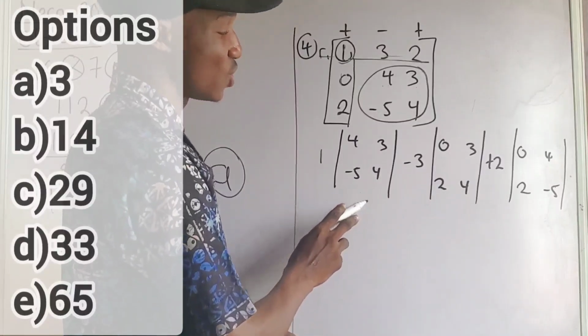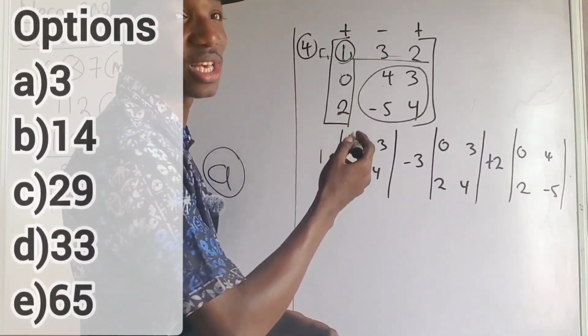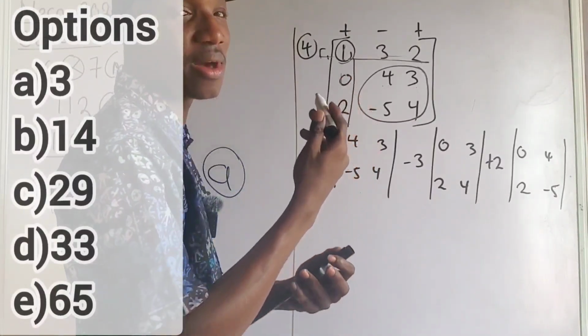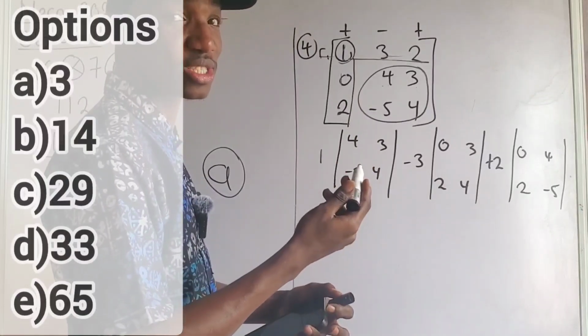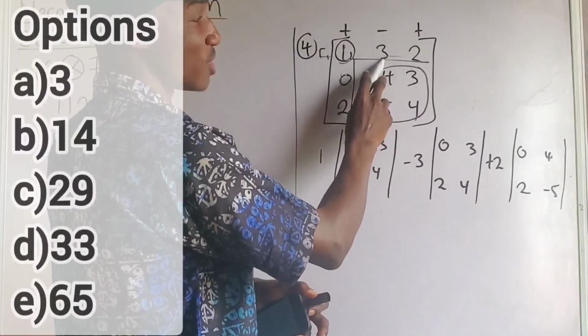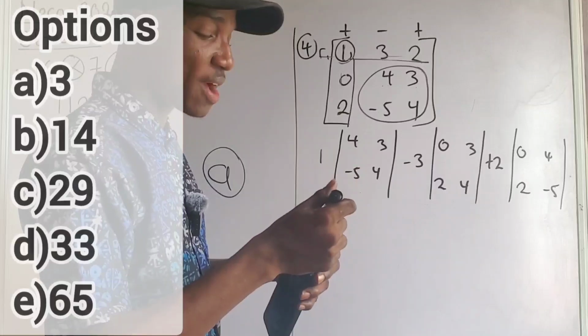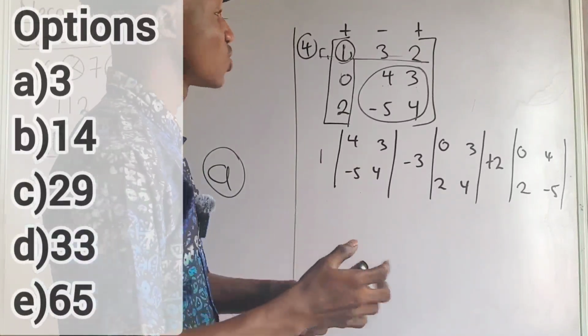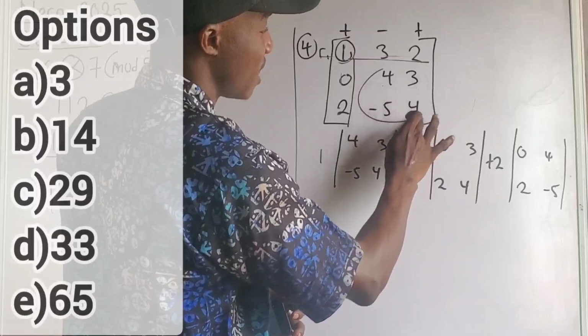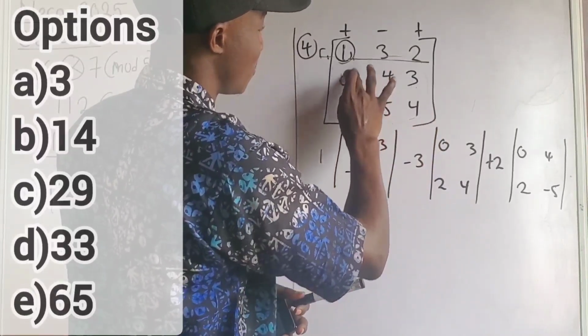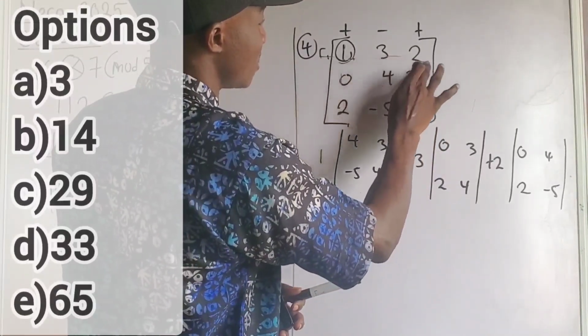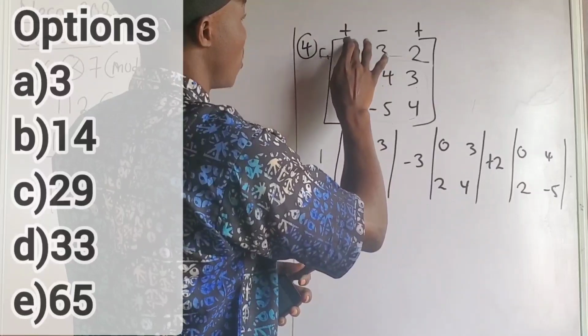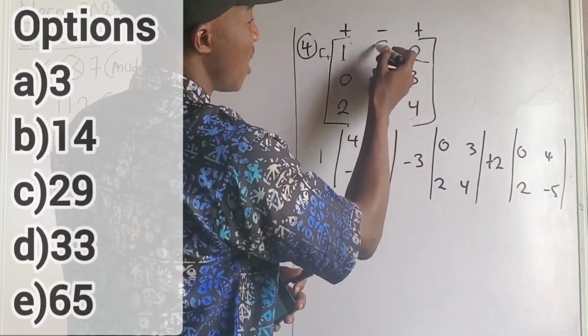Having done that, we are going to do the same for the second number on the first row. The second number on the first row is 3. You are going to ignore every number that is attached to 3 on the row side and the column side. Please pay attention. Let me clean this. But now we are on 3.